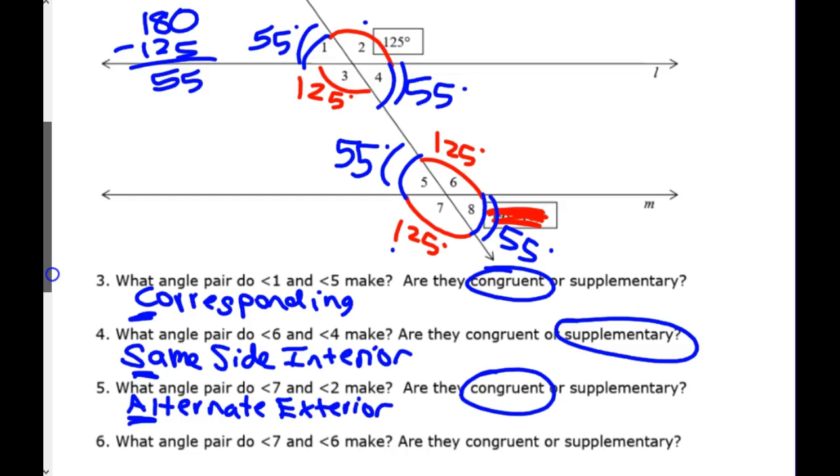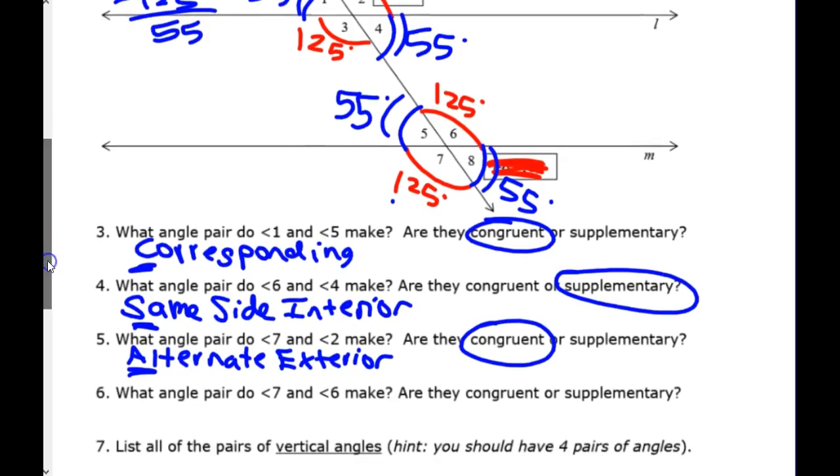Vertical angles, okay? So, does everyone remember that word? Vertical angles? They're across at an intersection. So write down that for number 6. We got vertical angles. And are vertical angles congruent or supplementary? We'll take a look. 6 and 7, they're both. Right? So that's one thing you got to know. Vertical angles across from each other are always congruent. Okay?